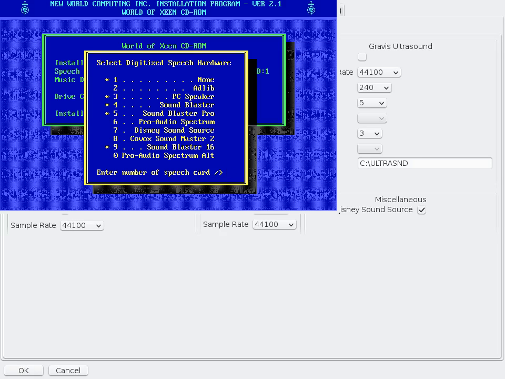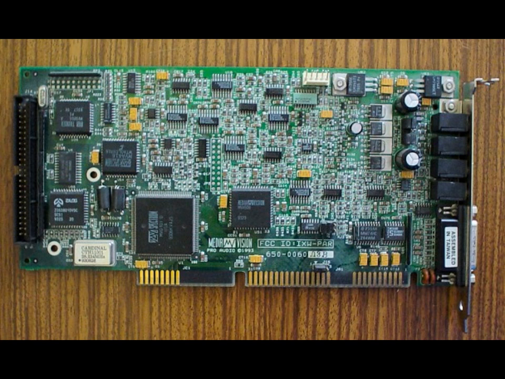Anyway, the Pro Audio Spectrum, as you can see, is not really emulated by DOSBox. Just for curiosity's sake, it is a sound card that was actually considered to be a rival to the Sound Blaster 16. It also used the Yamaha OPL3 sound chip, and the reason why it was quite popular back in the day is that it came with CD drives for CD audio, already preset so that both the sound card and the CD drive are compatible with each other, which was quite convenient.